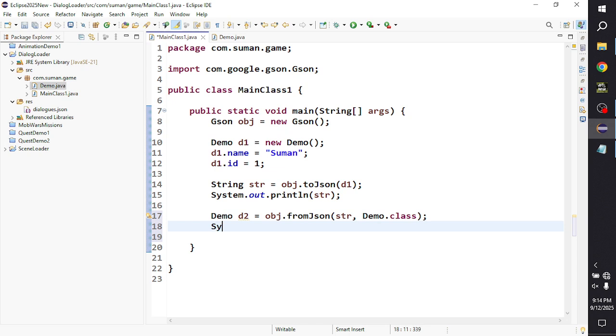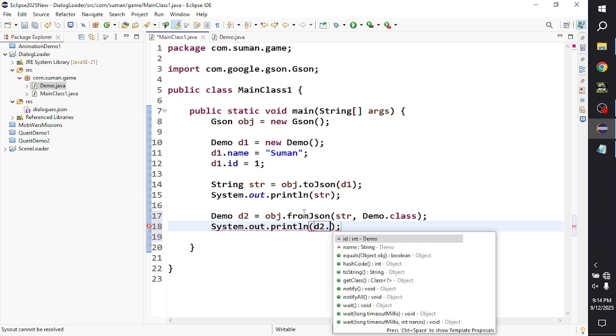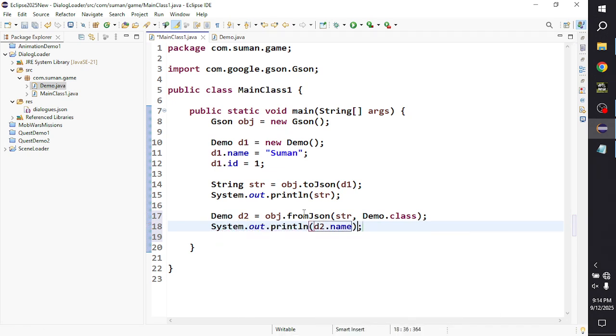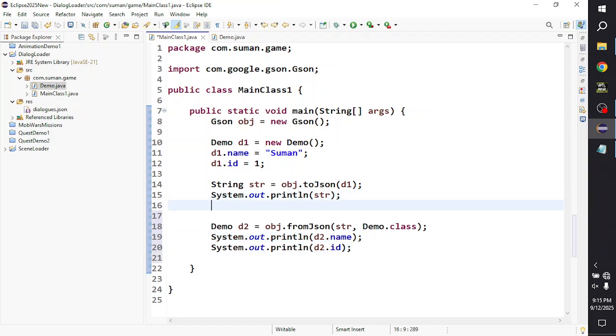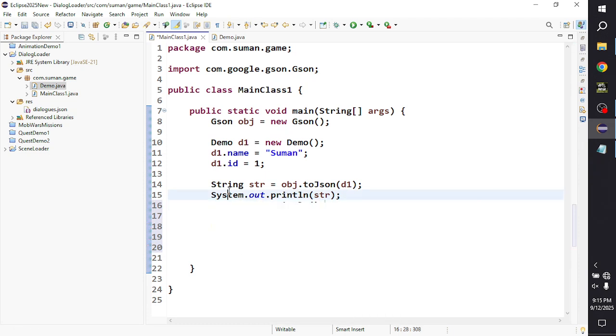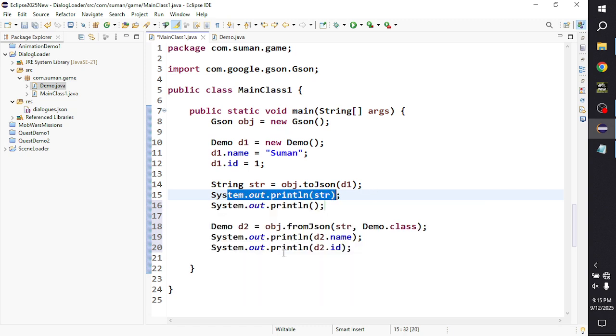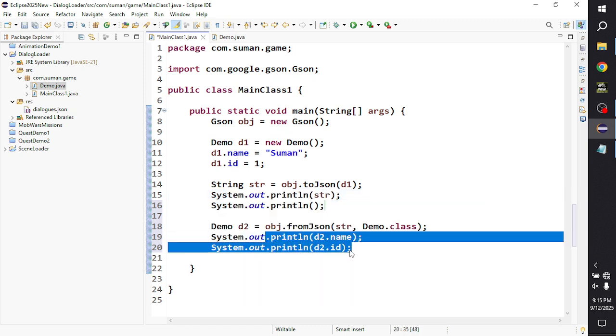Now if I simply print d2.name, I will see Suman, and if I print d2.id, I should see 1. Let's just print a space in the middle so that you understand there is a difference. This one is the JSON printing here, and this one is the object printing here.